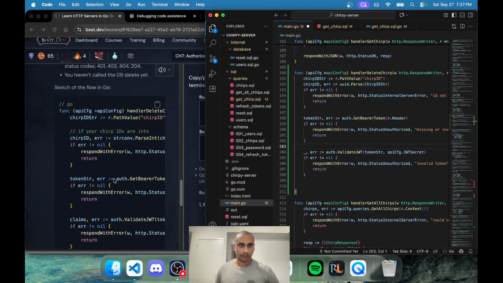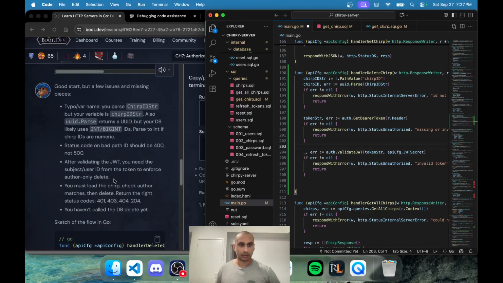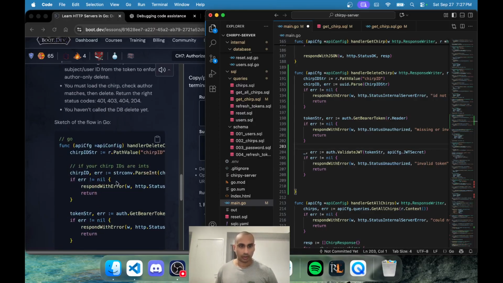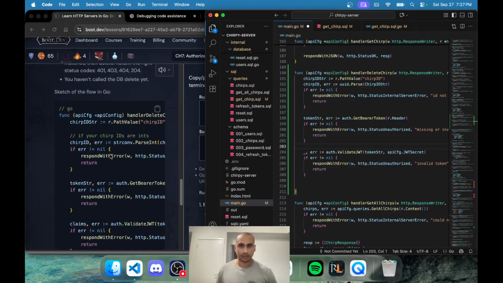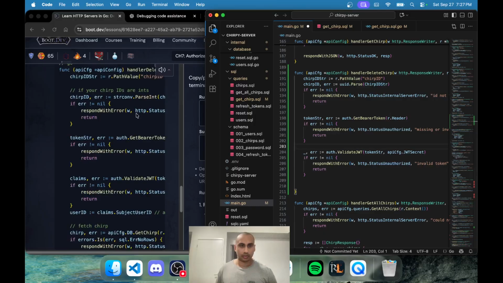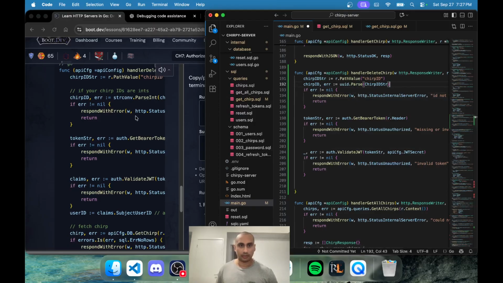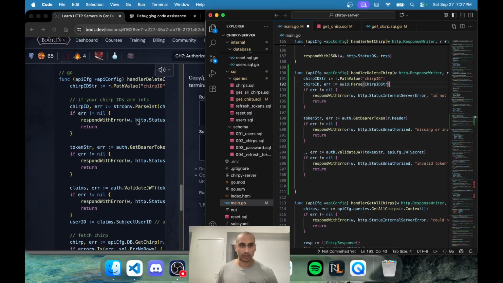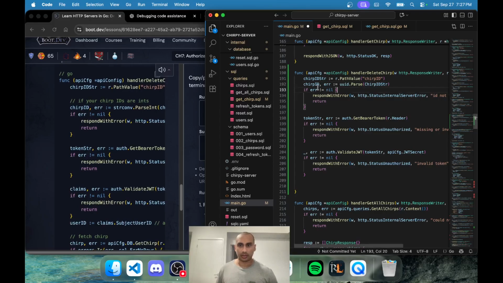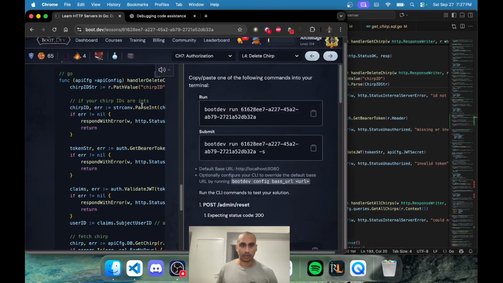Good start, but a few issues. Sketch of the flow and go. Handler, chirp ID, str convert parse int, chirp ID, str convert parse int.